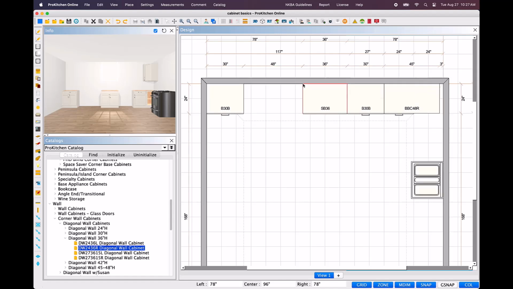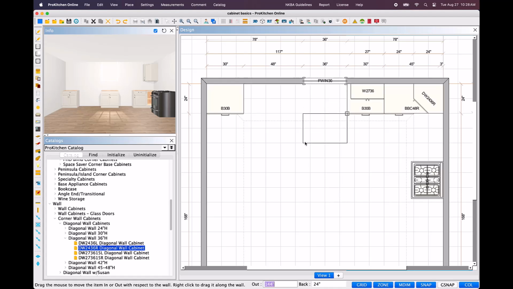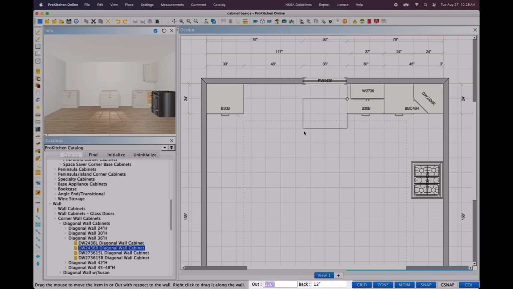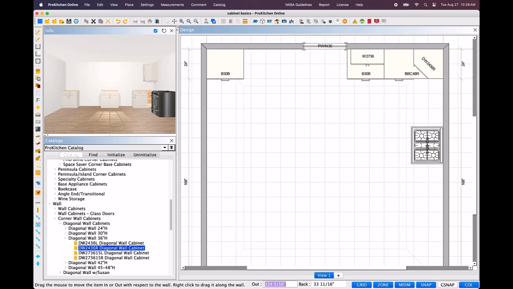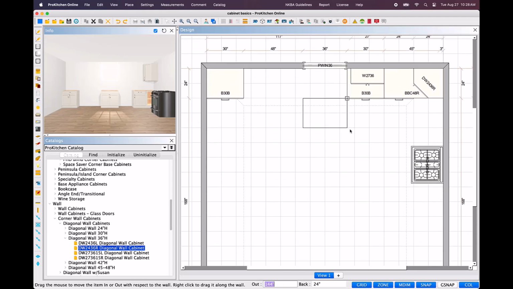To use this, left-click the arrow icon once to drag the cabinet out from the wall. Or, alternatively, take your hand off the mouse and type the out or back dimension in the appropriate field below. Then tap Enter on the keyboard. Out will determine how far into the room the front of the cabinet will land. This option will only work appropriately if the opposite wall of the room is present. Back will determine where the back of the cabinet will sit in relation to the face of the wall.